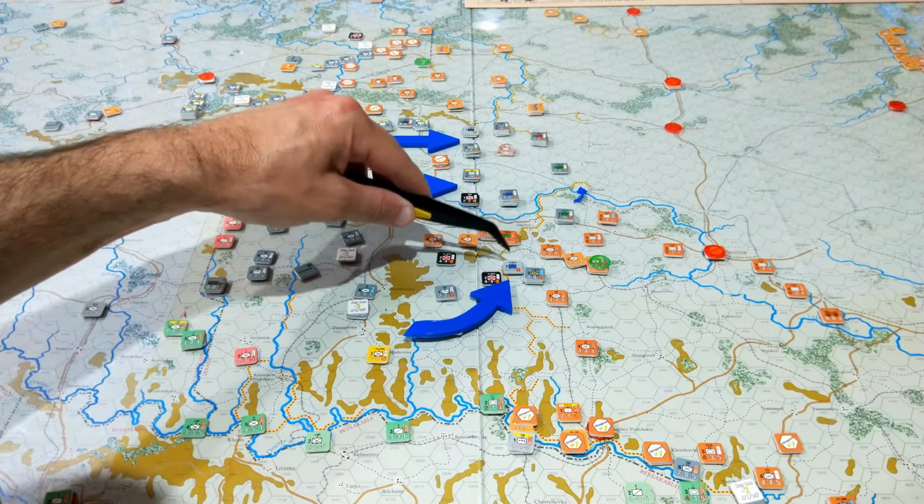And they had established a solid line around here. The Russians launched a counterattack and they got very lucky and forced the retreat of one of these German positions here along this road. So for the time being, they have opened up this road, which is getting supplies through down this railroad/road.